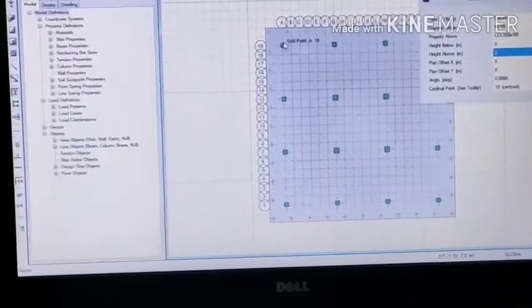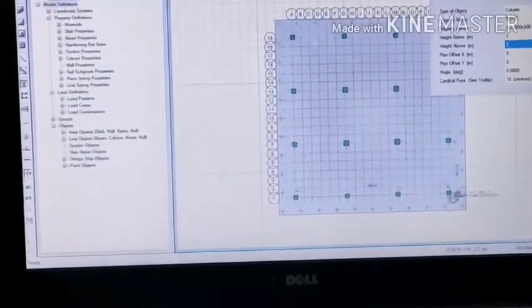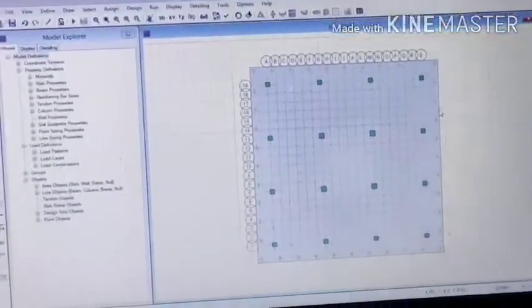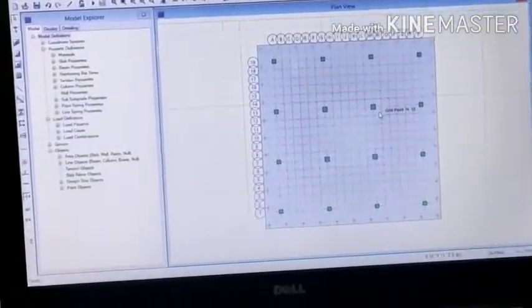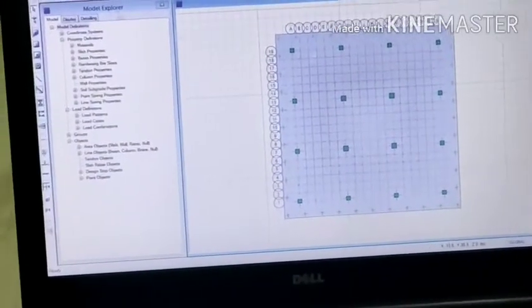Then place these columns firstly here, then here, on all sides, and similarly place the middle columns by changing dimensions to 600 by 600.